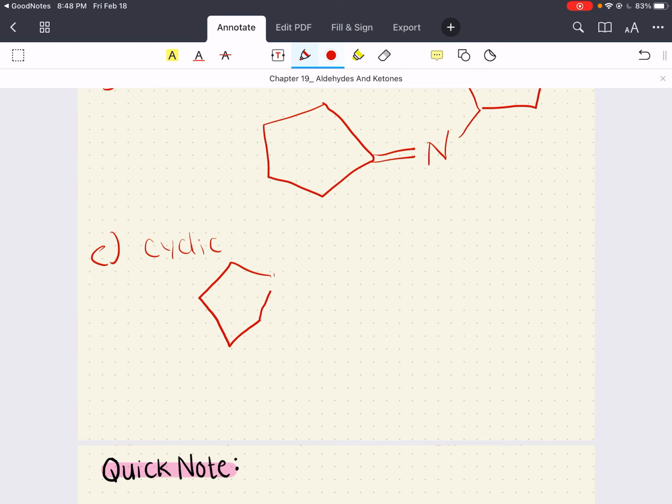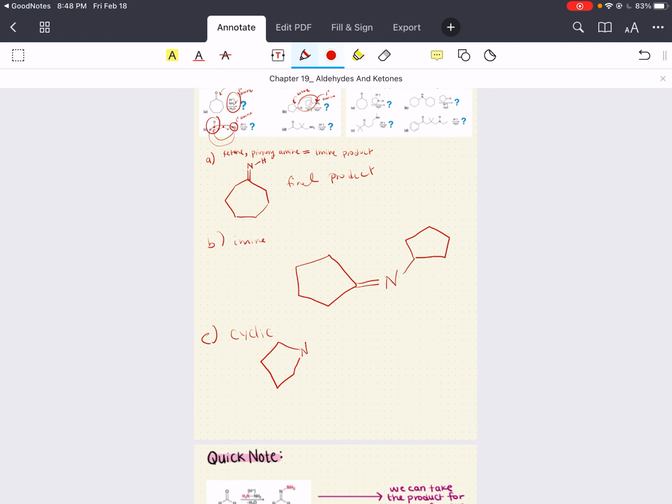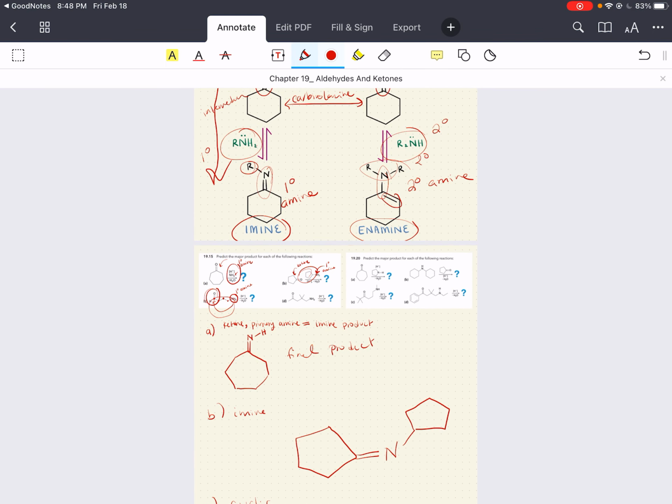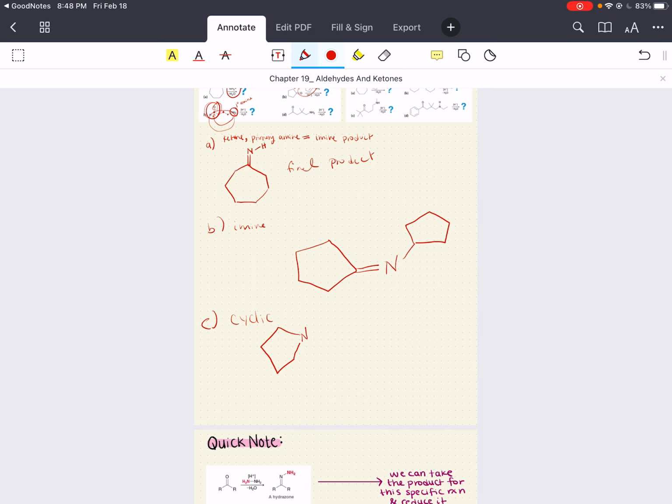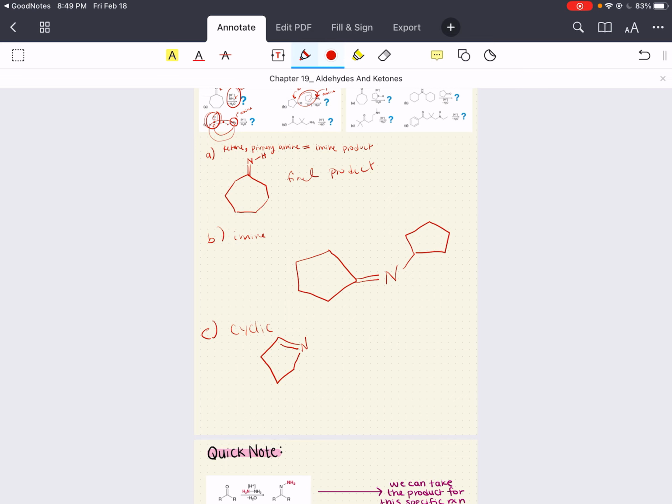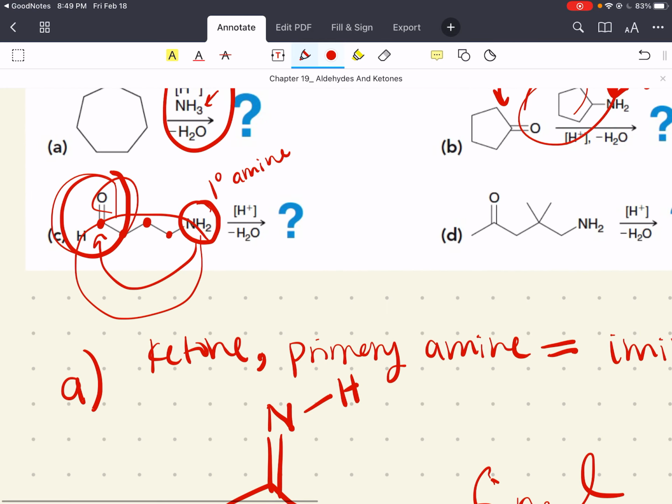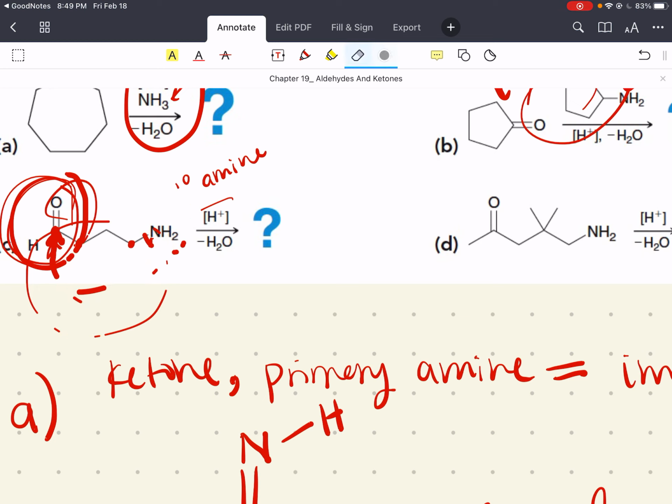I'll draw it better. Now again, this double bond right here is no longer to an oxygen, it's to a nitrogen, and that's within the ring structure that is formed to the nitrogen. So again, we have our aldehyde reacting with a primary amine, and it's going to be attacking it right here to form a closed ring structure, where we have still our 4 carbons. Here, let me erase this and do this better. Explain it a little bit better, right?